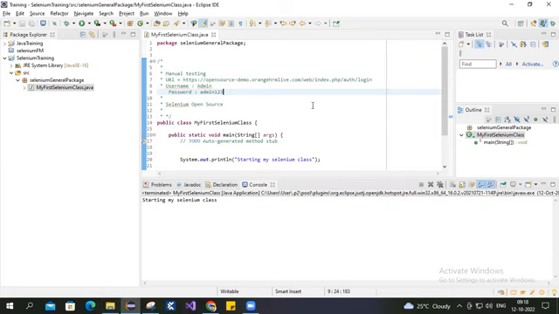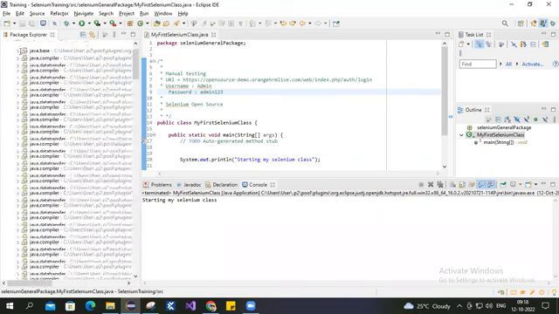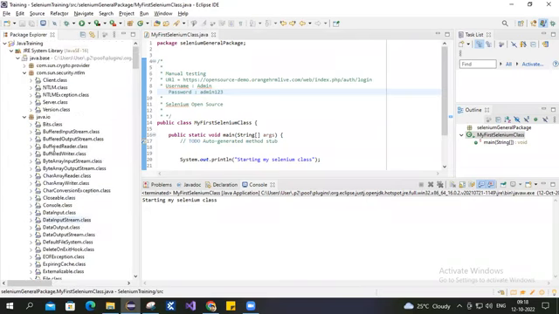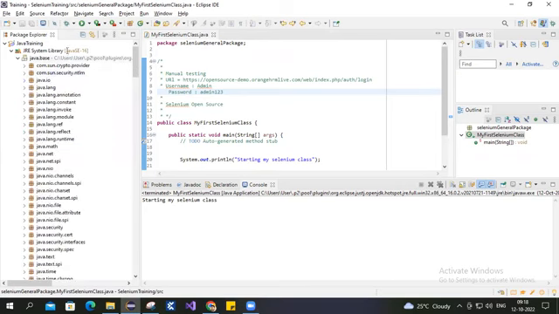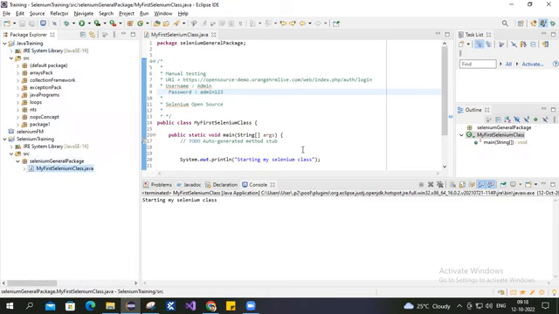Selenium WebDriver is basically an API wherein the packages and classes are there, just like the libraries we had in Java. There are packages and then classes inside them. We just have to import it in our project, and then we are good to use those classes, methods, and whatever interactions we want to do with our browser.